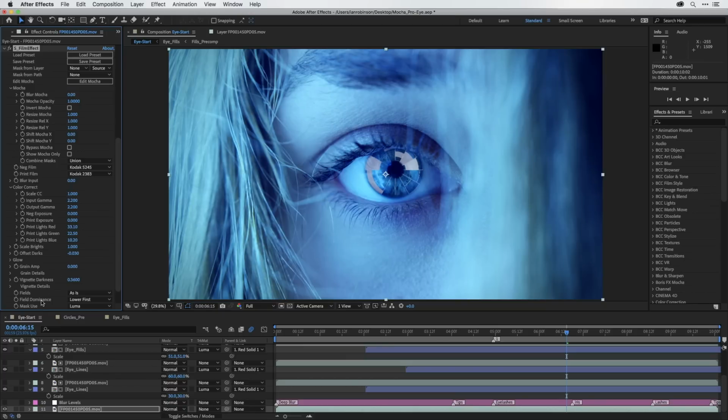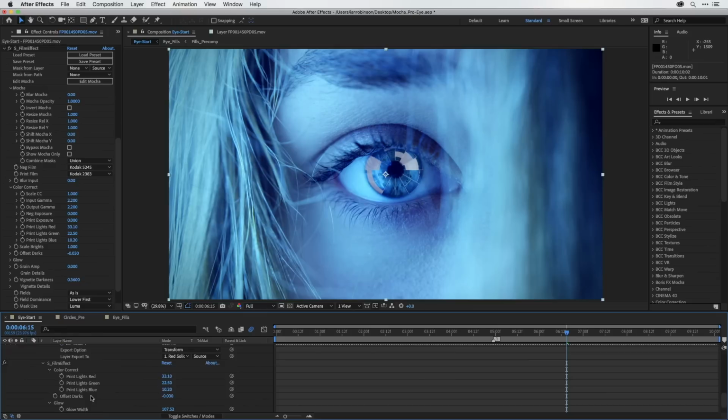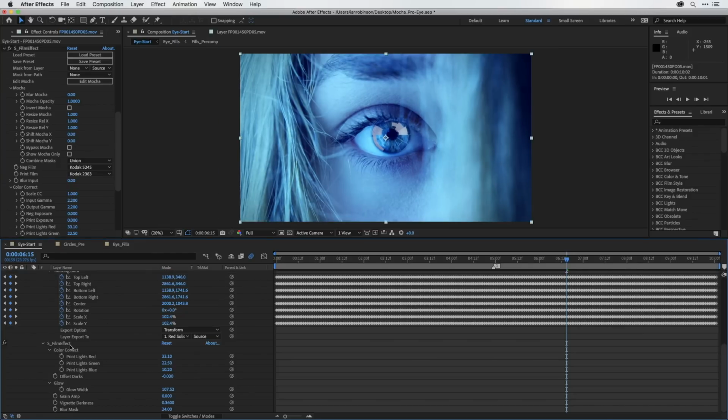Now, just as an aside, if you ever want to know what parameters have been changed within an effect or something on a layer that you've changed, all you need to do is select that layer and press the U key twice rapidly, UU. And that will show you any of the parameters that you've changed from their default settings. So you notice here, let me make my timeline a little larger. So you notice here within the film effect, the Sapphire film effect, I adjusted the red, green, and blue settings for the print light settings.